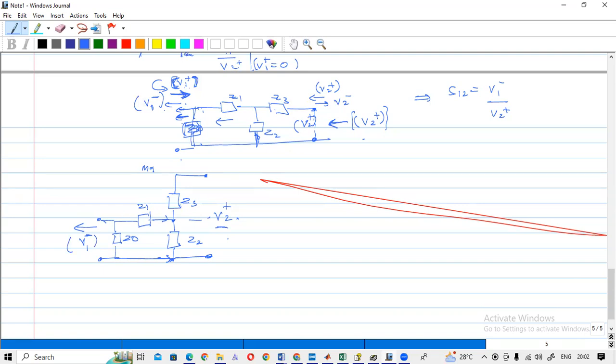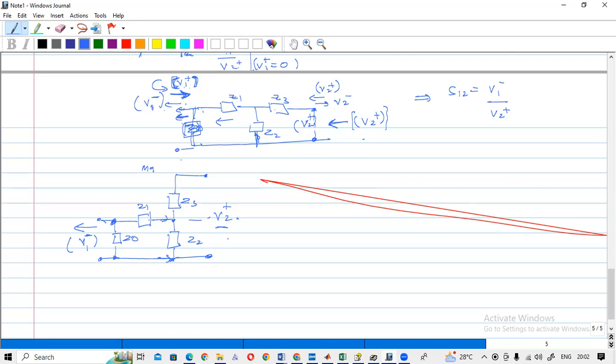For high frequency also, Kirchhoff's voltage law and Ohm's law are valid. Those basic laws are valid for any frequency, but the value of the impedance may change. We can't say that these are not valid. So now you can apply Kirchhoff's voltage law or Ohm's law here. Now you have to calculate this V1.